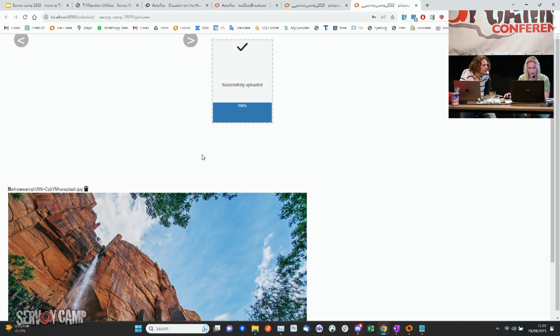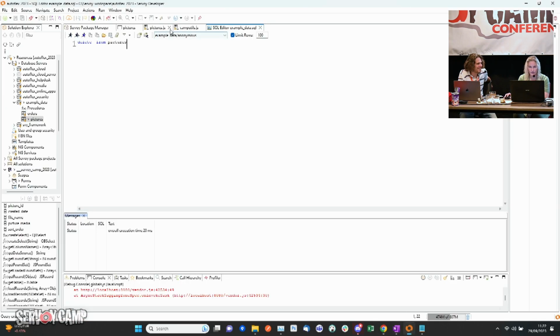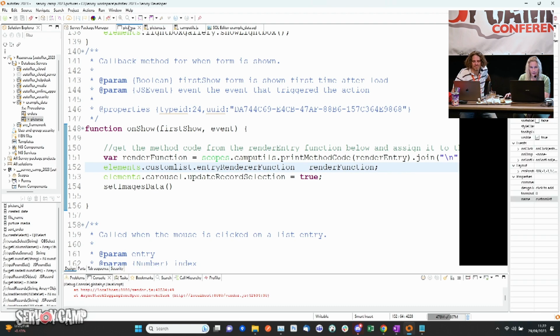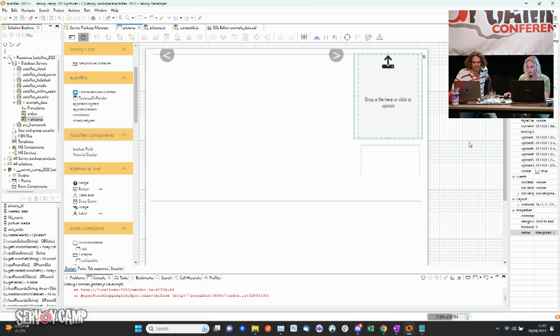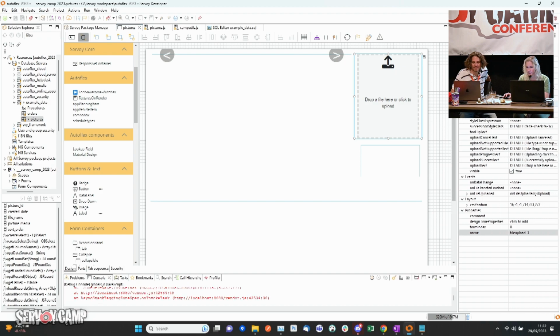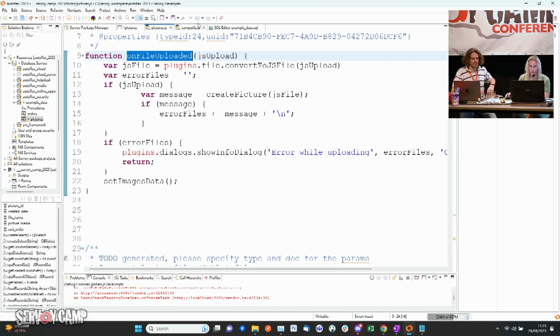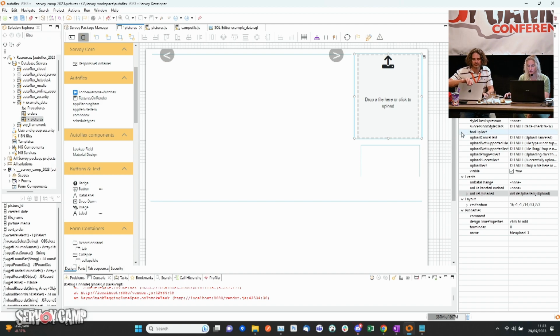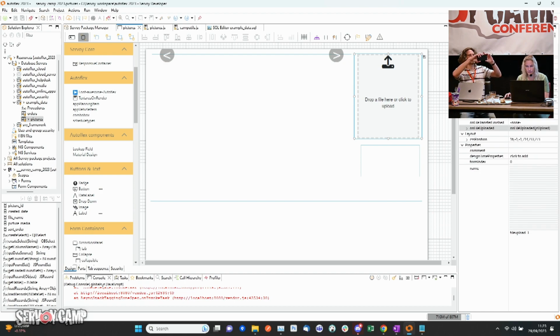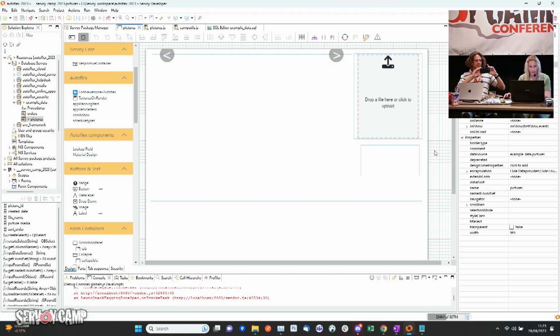Did you upload all the files? So it's just one file. If you go back to this nice component, there is an option: multiple file upload. I didn't put it on, so it will just do one file. So this code can just be ready for one file, not for multiple, and it will just call that code for each file. So that's quite nice. You don't have to really take care of the multi-files.